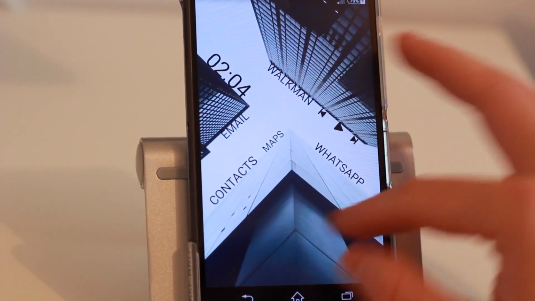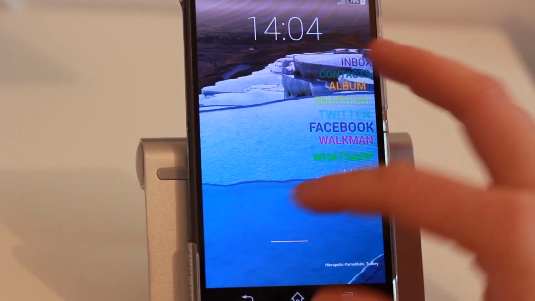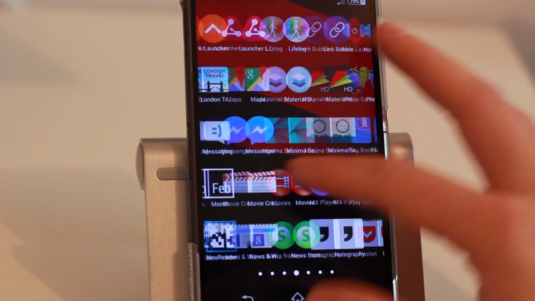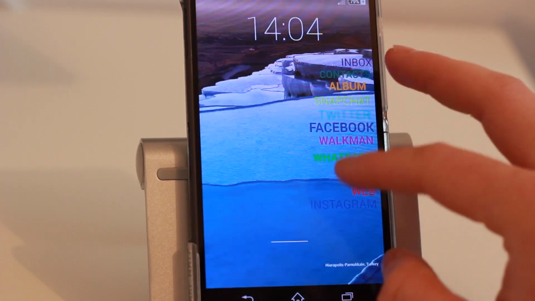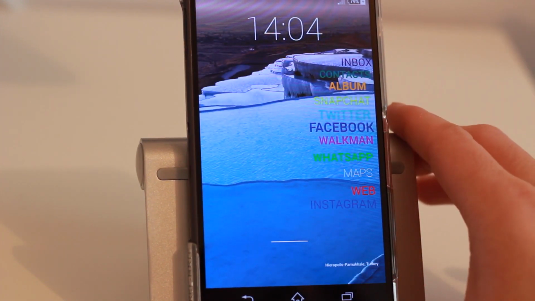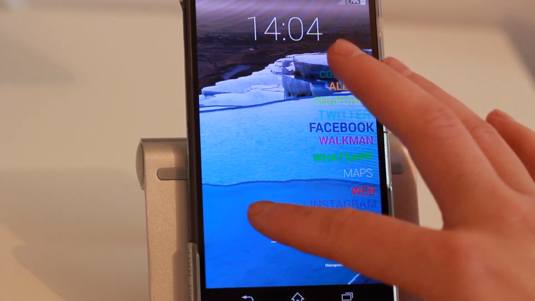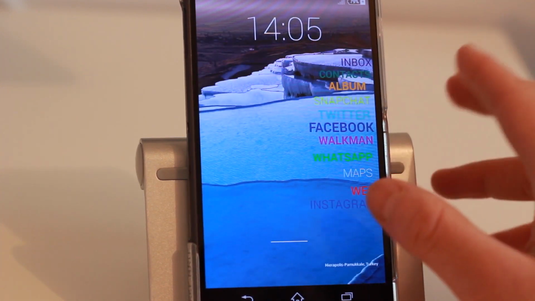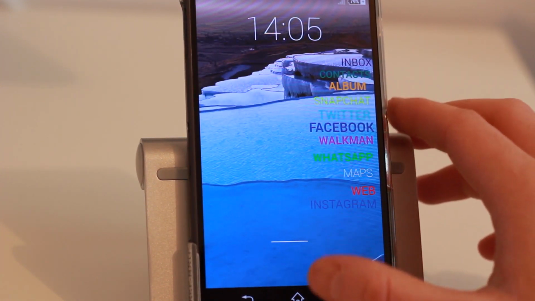starter tips basically. And how it works is, like a normal launcher, you can go into your app drawer, etc. At the moment, there are a few features that I would like, probably because I'm coming from another launcher. But like I said, it's a pretty new launcher, so hopefully, as they go along, they'll add more features.